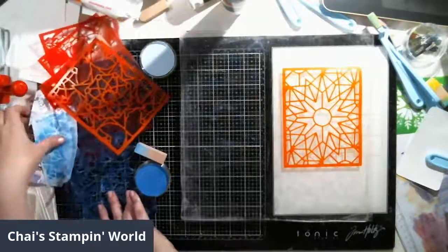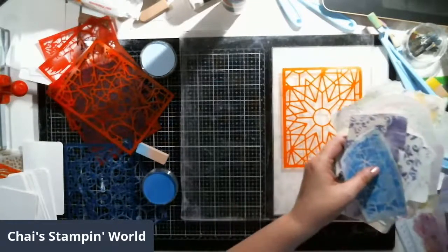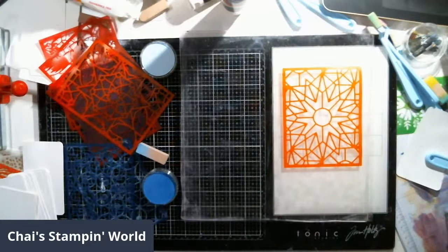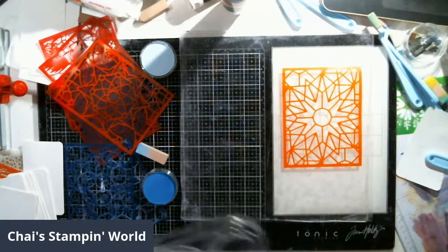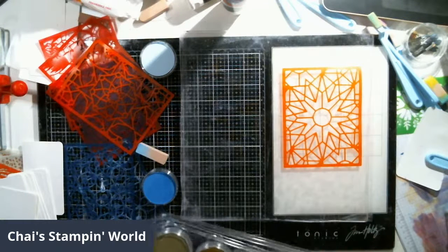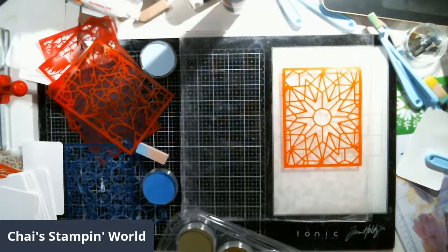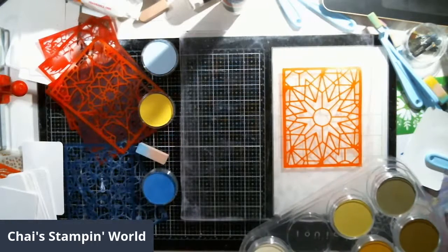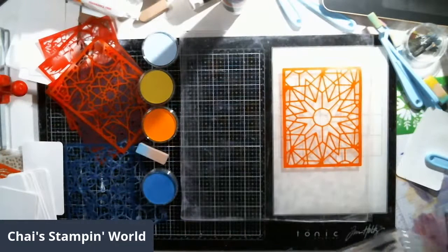All these prints gathering around. I need to move them out of my way. It's starting to feel a little claustrophobic. This one I want to go in a different color range. Let's go. Yellow and orange, so maybe it'll show the contrast a little bit better.